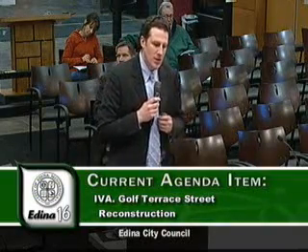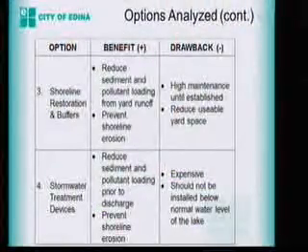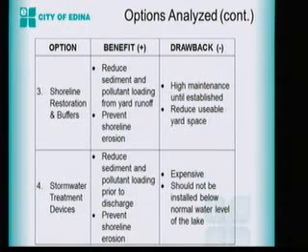We then looked at shoreline restoration and buffers. It's something that the watershed has a lot of interest and a lot of techniques that they've been doing in the last couple of years around the community, mostly upstream, but we'll be looking to do some more within the city of Edina.